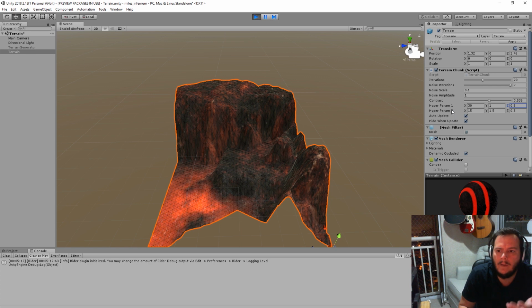One is for the lava and the other one is for the rocks, and how they blend together is how I define here in these variables.